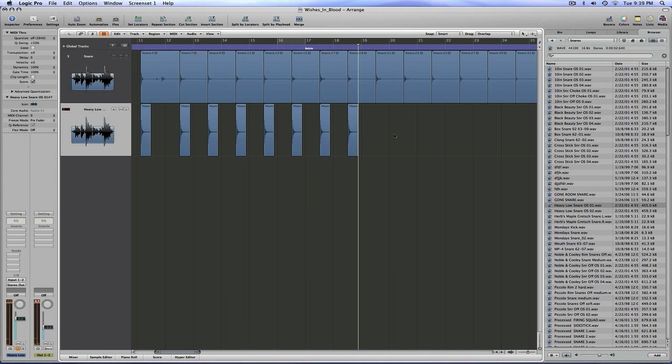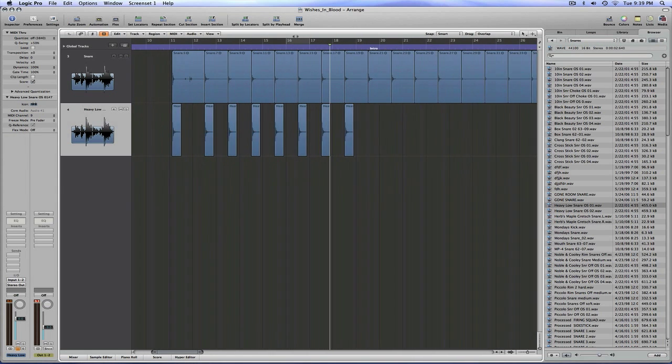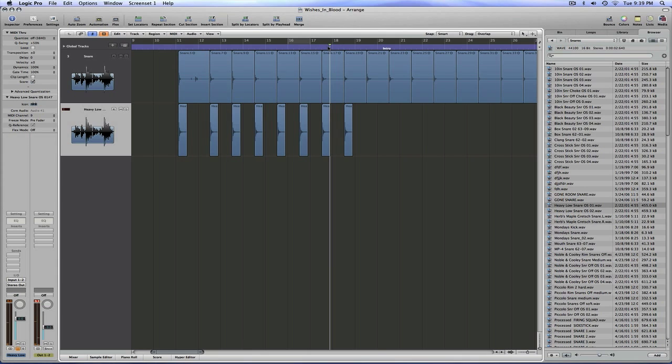The reason I wanted to snap the playhead to the next region is because I figured it would be much easier to just do it all with key commands: snap to the next region, paste, snap to the next region, paste. But it wasn't working that way because I have go to next region assigned to my right arrow key, and it jumps down to the track that's selected, and that doesn't help me, and it doesn't snap the actual playhead to the next region, which is kind of key to this whole thing.